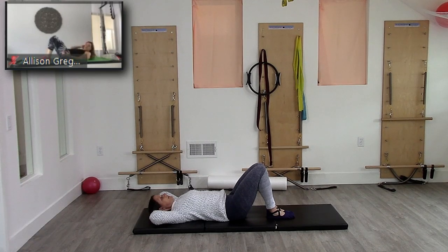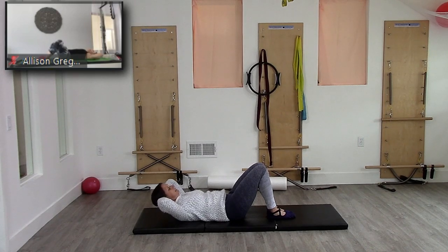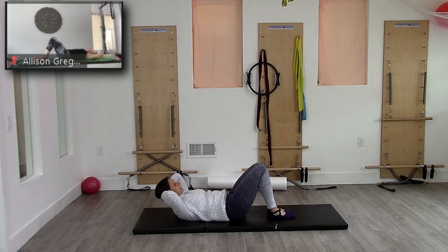The other piece of that is the shoulder blade. So if I take my breath in, exhale, rib cage comes down, I pull the back of the neck, and then I slide my shoulder blades down my back. Now my head really wants to float, so I'm just going to let it follow my spine. If I stay here, I'm really just hanging here. My neck's not doing anything. It's really my rib cage and my shoulder blades. If I keep going with my rib cage and keep correcting for those shoulder blades, I end up floating my head up and then going back down.